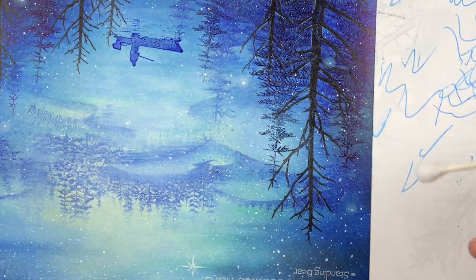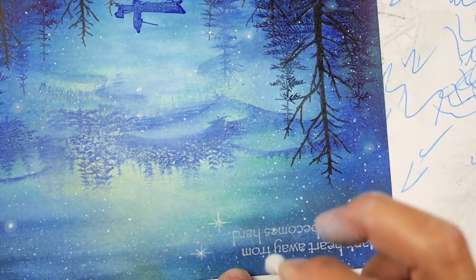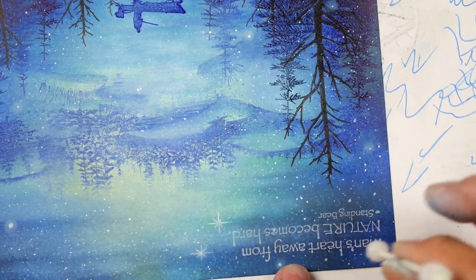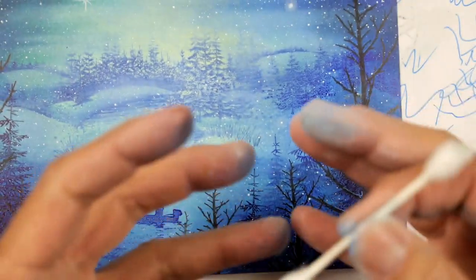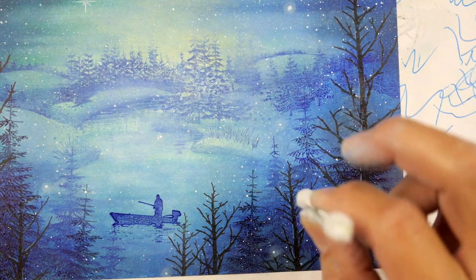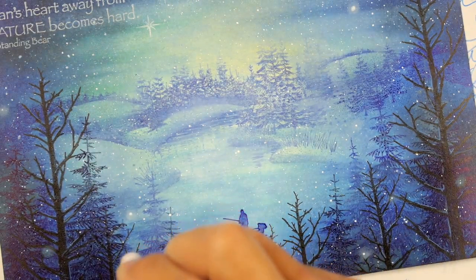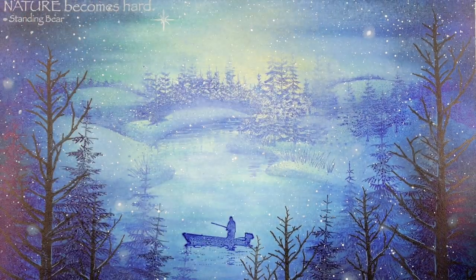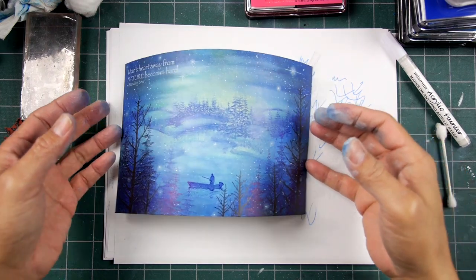So we have that little glowing light in there. It brings that element of light into that area, so it really makes it stand out. From a textural standpoint, too, it's a soft-looking element amongst crisp impressions. So we're really expanding the visual texture range within that given space and in the card as a whole. Alright, I think that looks good here. Let's take a look and see what we have. Alright.